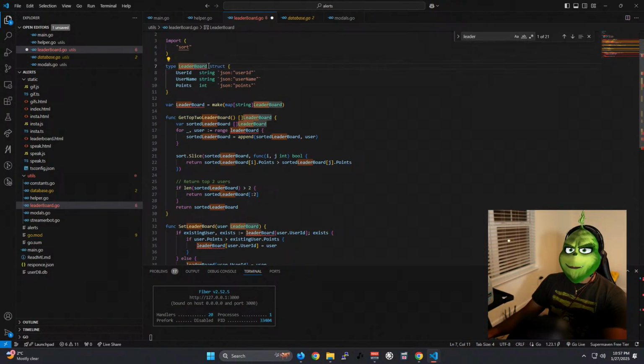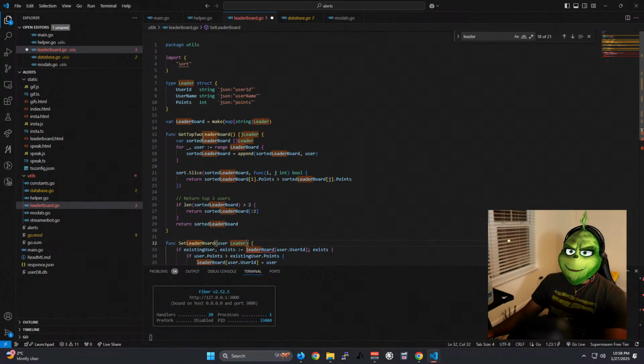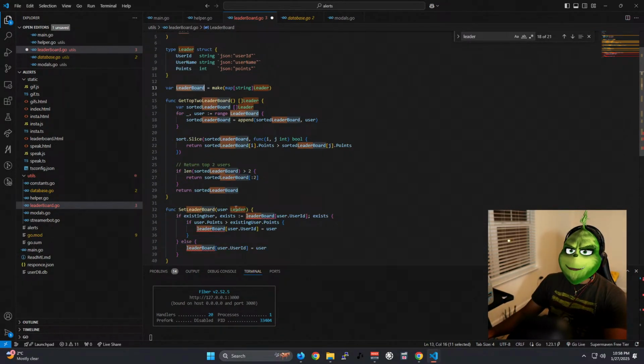Leaderboard. Leader, okay. Leader, and this is going to be capital L. Arrows, this one.